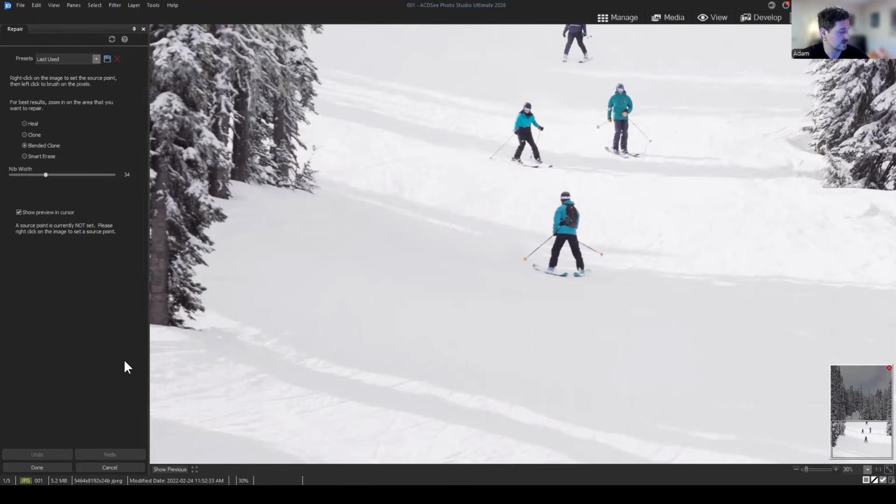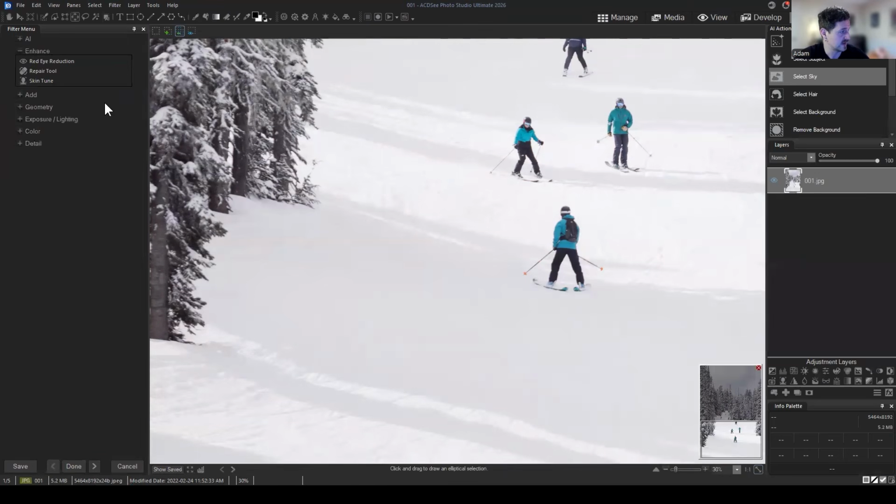But in the filter mode, this tool that appears on the left-hand side, I just want to note that when I'm engaging with this filter window, filters are a destructive adjustment. So they're not going to provide you something that you can go back and edit in the future. In general, what I recommend is that when we're engaging something like the repair tool or any of these major tools in the filter menu, as opposed to adjustment layers, I recommend getting into the habit of making a duplication of our base image here.